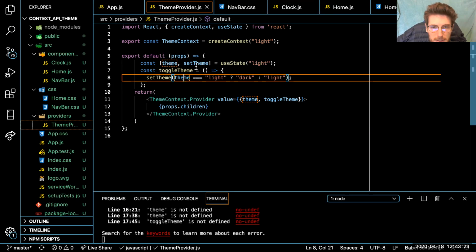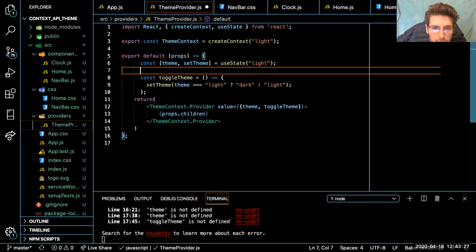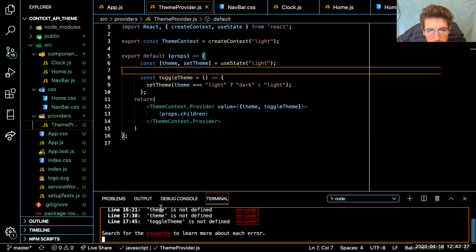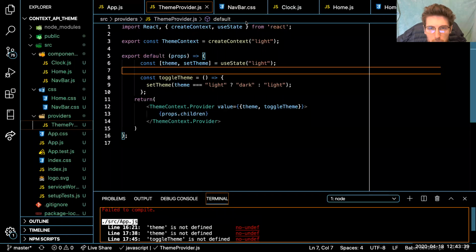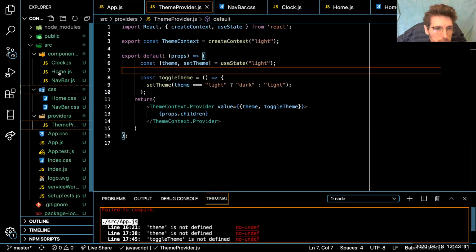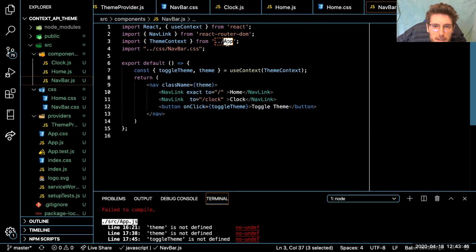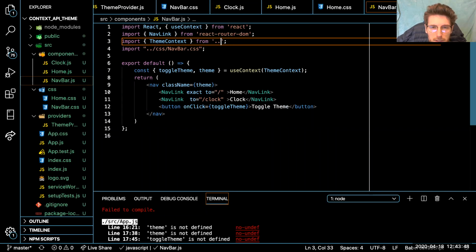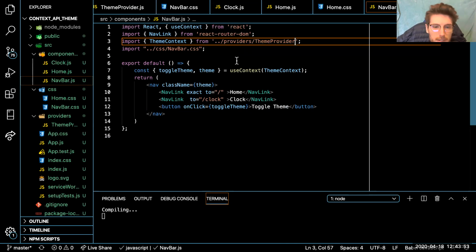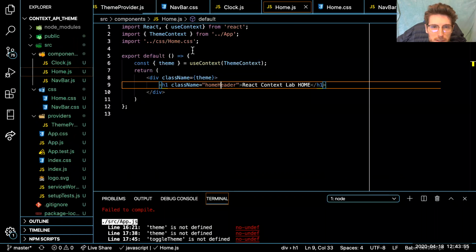Okay, so now we should have all those things passed in. But we just have to import things correctly because our nav bar is looking for the theme context from our app, but this is no longer in our app. This is in our providers / theme provider, and our home is doing the same thing.